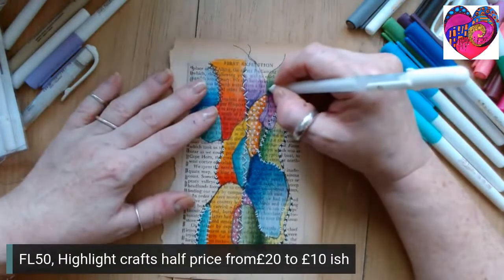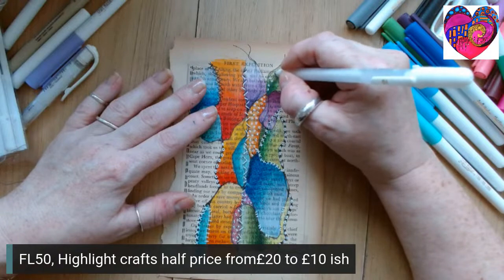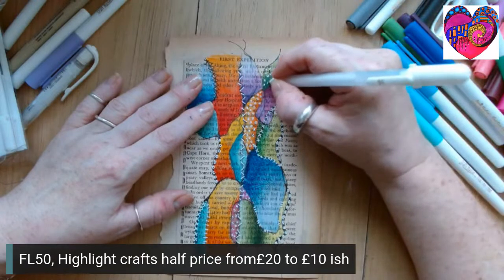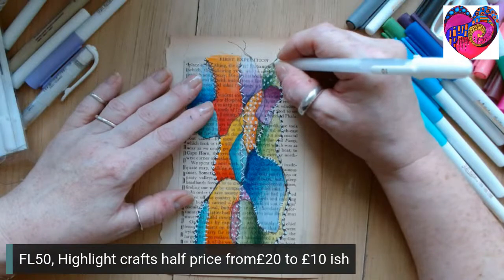I think I'll put it in here as well. Check your pen out before you use it, because this is a 1 mil. But it'll look different again with a 0.5 or something.